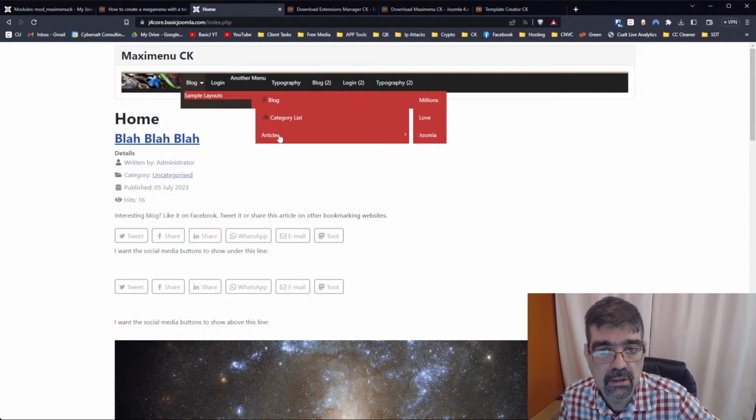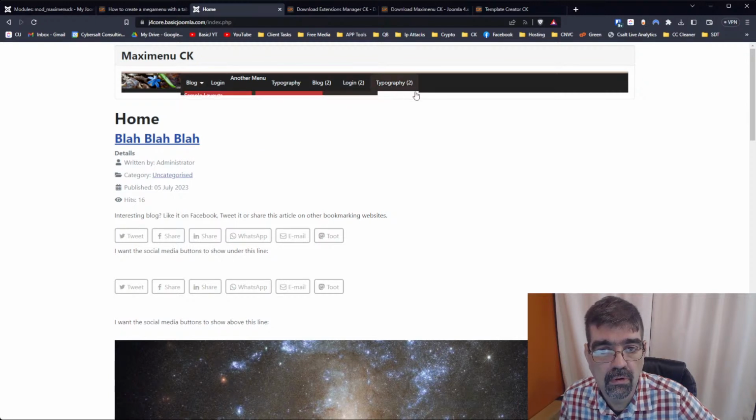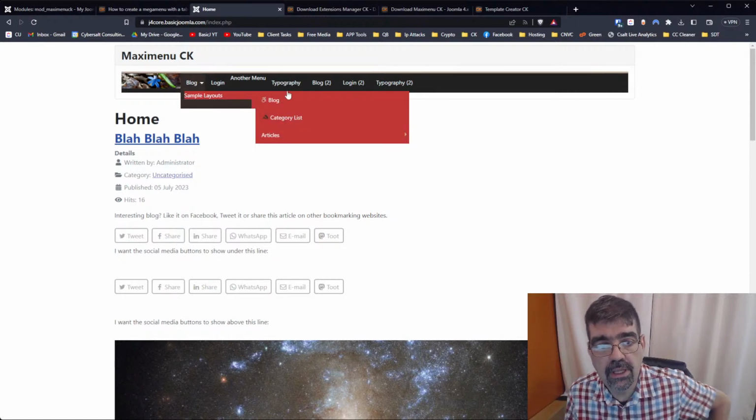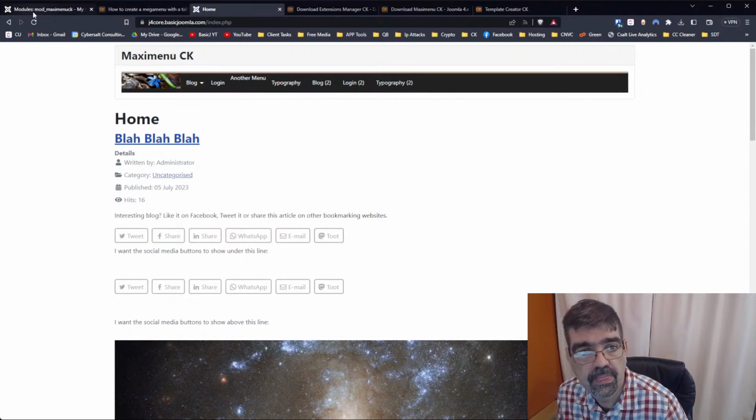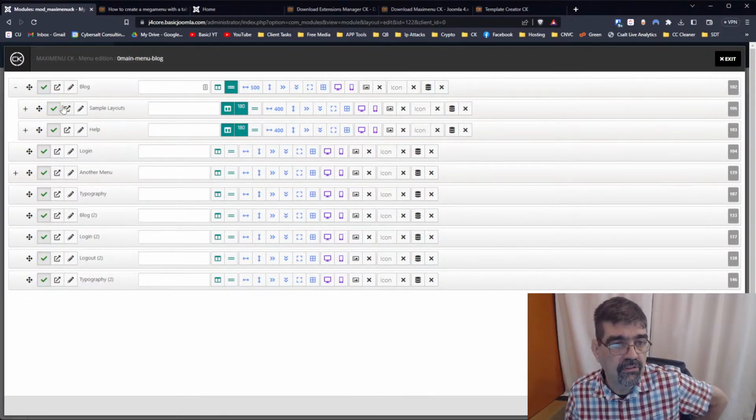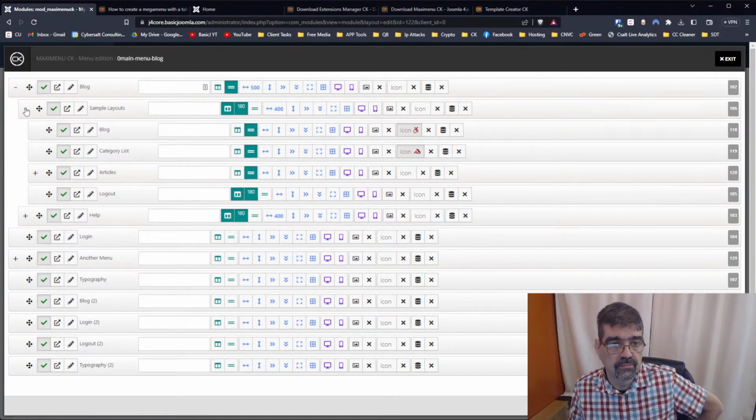Great. The problem is that it cut this. All right, so that's making the column. Now, if the sample layouts, yeah, I don't know. Let's see.